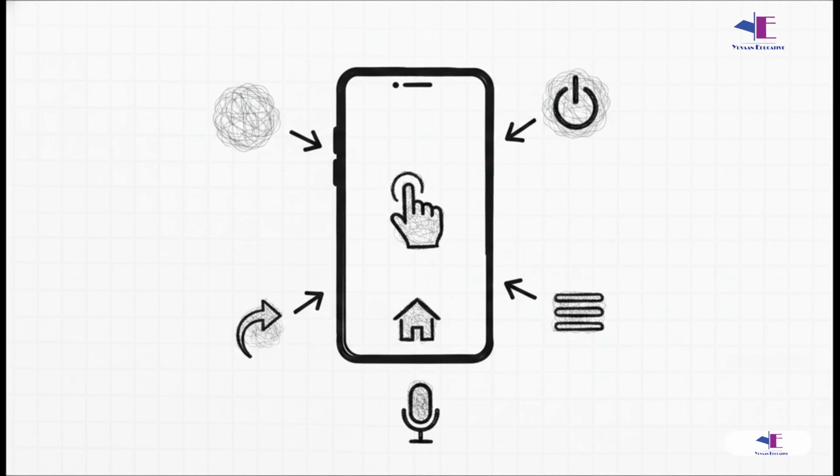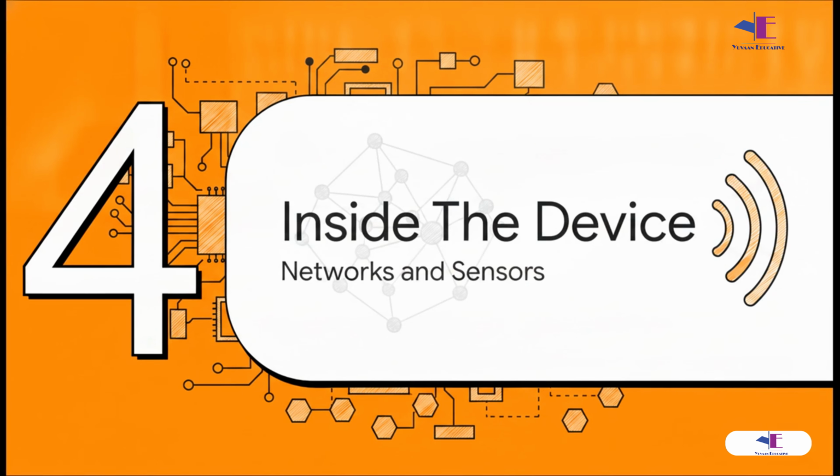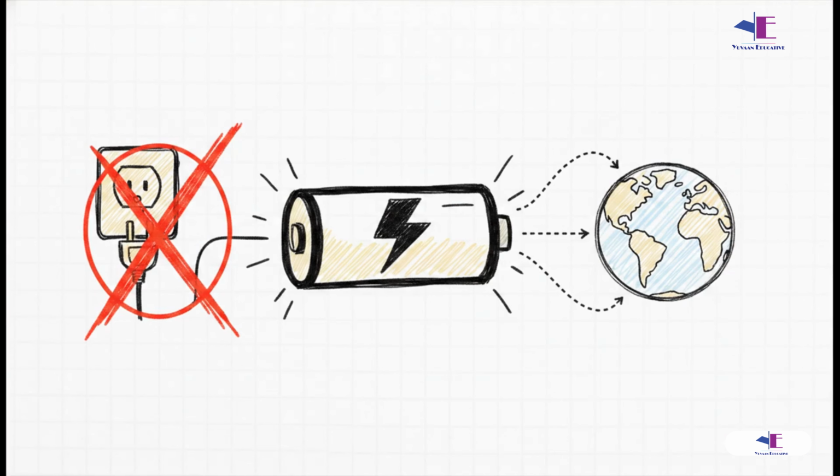And we can't forget the subtly integrated hardware, like the microphone down at the bottom, which handles the legacy requirement of actually capturing your voice. Section 4. Inside the mobile device, the invisible networks and sensors. Let's move inside and see how this all builds together. Right at the core of the hardware architecture is the chargeable battery. This portable power pack is the literal definition of what makes these devices mobile. It liberates us from the wall outlet and allows all this incredible processing power to travel the globe with us.